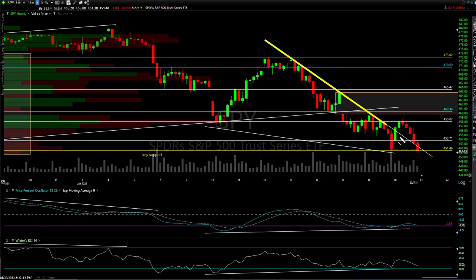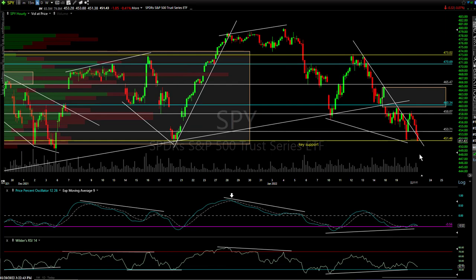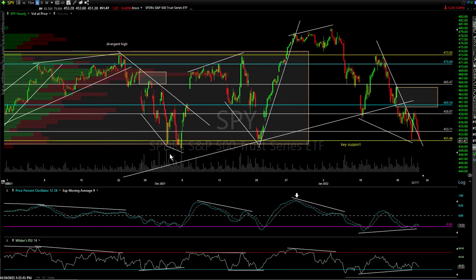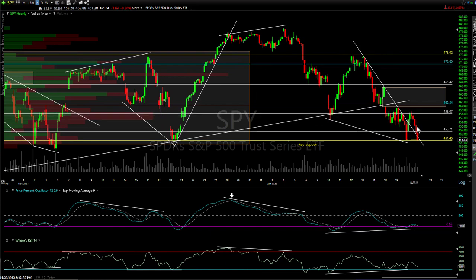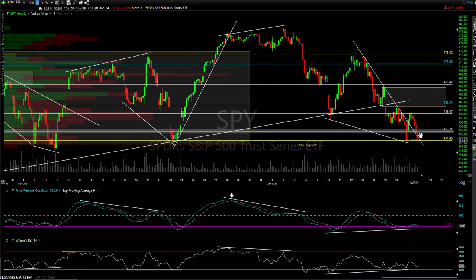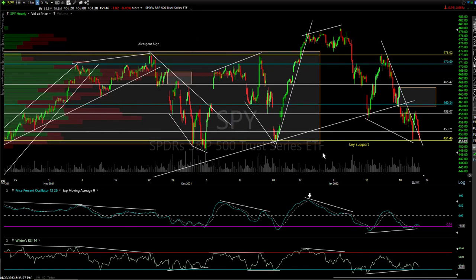There's SPY — same chart you got this morning. There's your bullish falling wedge, there was a breakout, looked good. It was QQQ that hit the bottom of the gap; SPY reversed a little shy of it. So we're back inside the trend line, but by a relatively small margin. By the time this candle closes, we could bounce — it could simply be a backtest. But the impulsive reversal, based on where we were and the warning signs in the market, tells me to be on guard. We're seeing a change of character in the market. The dip buyers are not being rewarded as they have been for many months now.